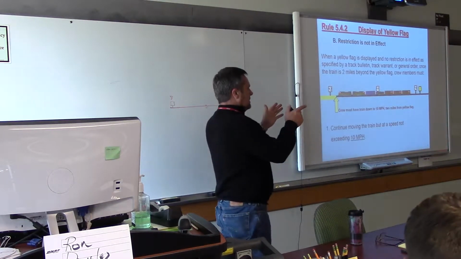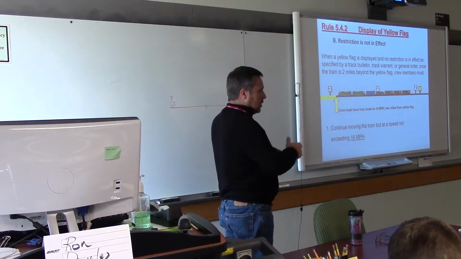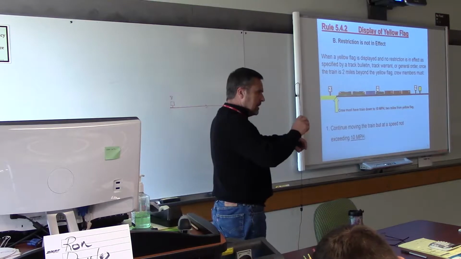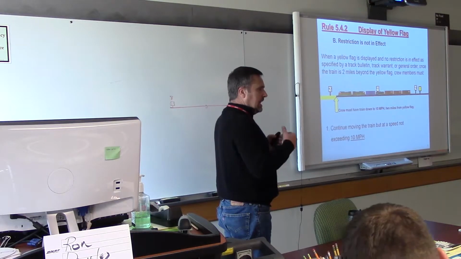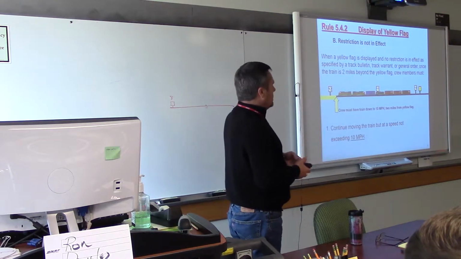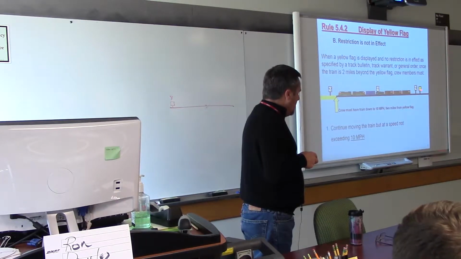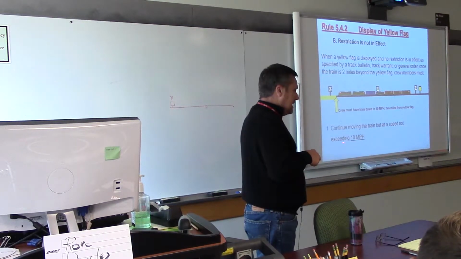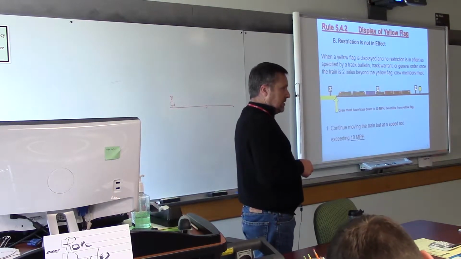We're going down the rail, 70 miles an hour. All of a sudden we see a yellow board out there. Okay? We're like, yellow board? We thumb through our bulletins. We don't have anything about this yellow board. Okay? How do we proceed from that? Because you don't have anything to tell you what to do, right? So, the procedure is 2 miles beyond where you saw the yellow board, you have to be at 10 miles an hour. You keep moving, but you have to be at a speed no greater than 10 miles an hour.